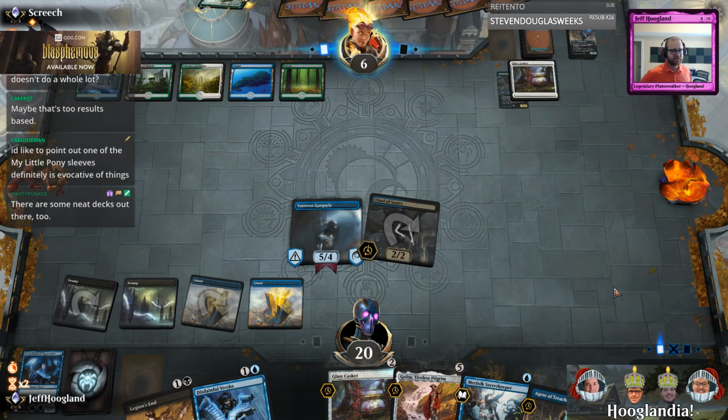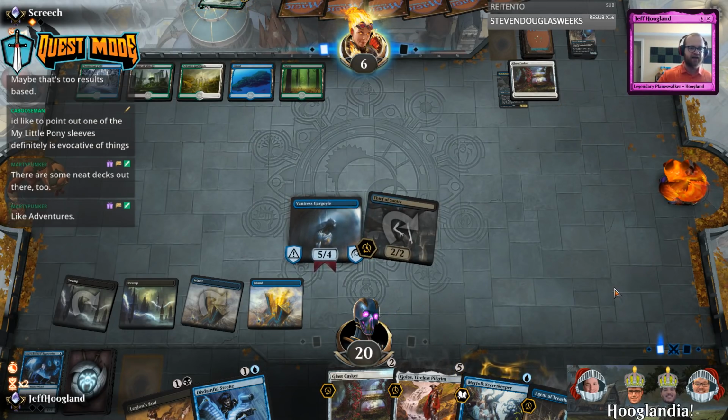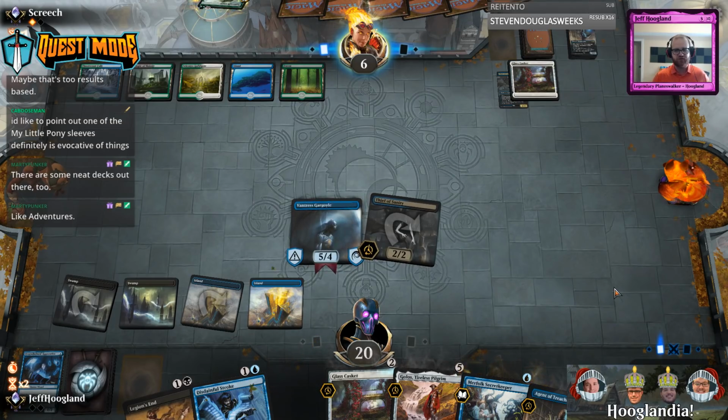So I think that's the real appeal to Standard, is that these different types of things become good and bad. And you know, there's ebbs and there's flows.